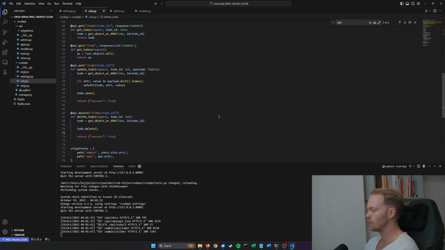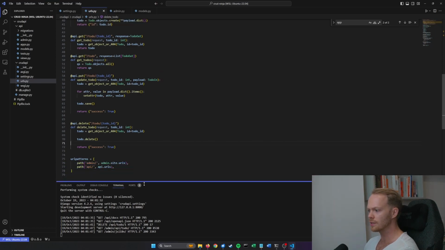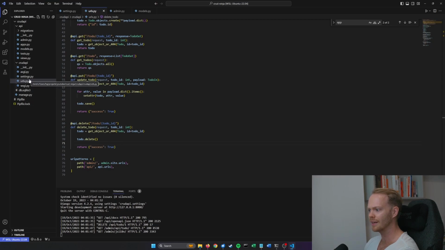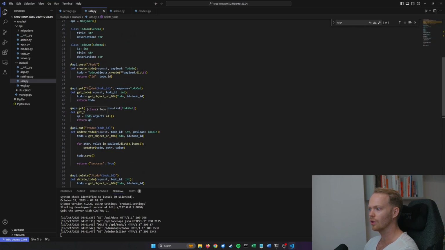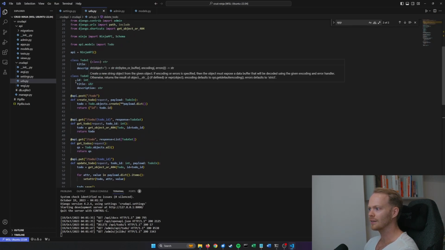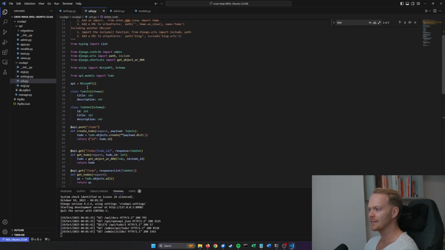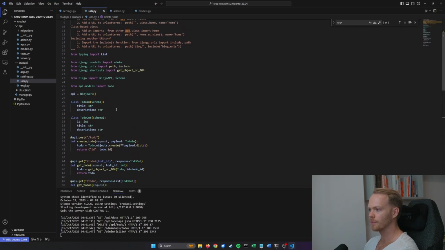And this almost reminds me of FastAPI when I worked with that a long time ago. My only issue here is that now all these endpoints has been defined in the URL. So I wonder if that's necessary. I'm actually not sure. So maybe I would go ahead and actually try to clean this up a bit. Actually, I would like all this to live in my API app. So now I created the CRUD API, but I want it to live in the API app.